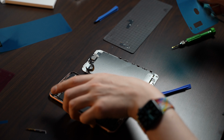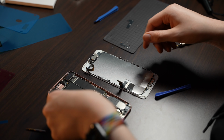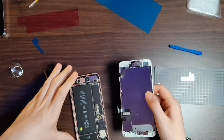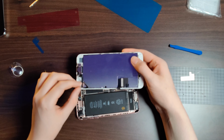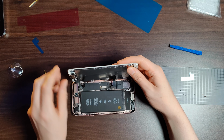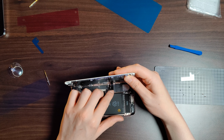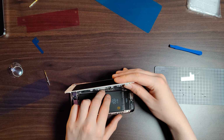And with the new adhesive strip on, we can start testing the phone by connecting the display panel. This step's really important because we do not want to connect everything back together and then realize, once we've stuck the screen back on, that nothing's working or we maybe missed one connector. So it's really important to first test the screen without gluing it in place, just connecting all the little connectors and then turning the phone on.